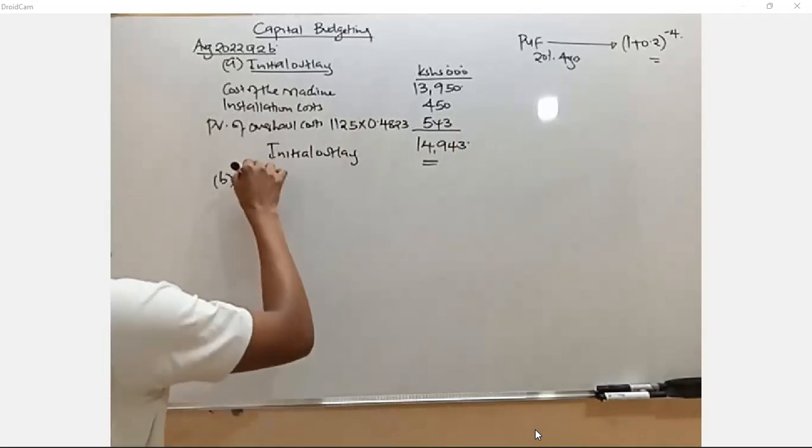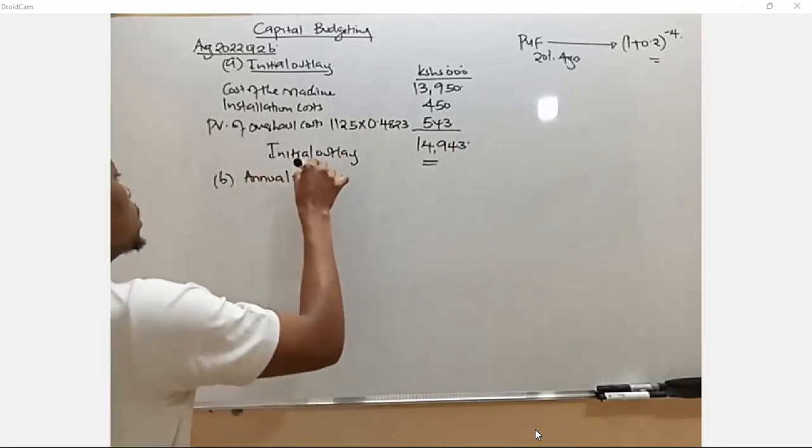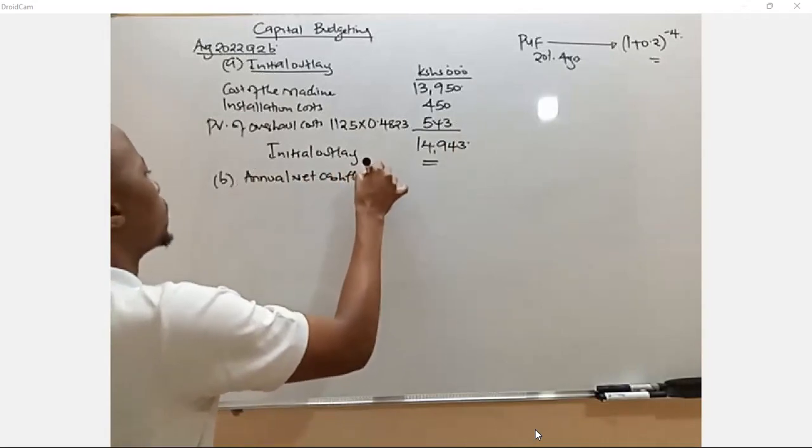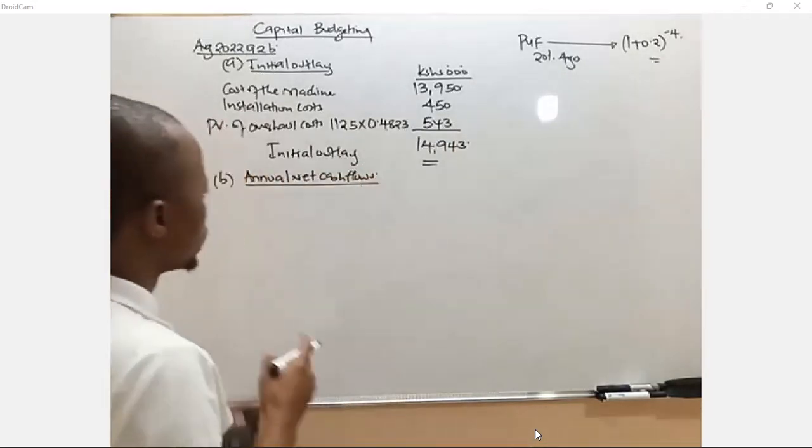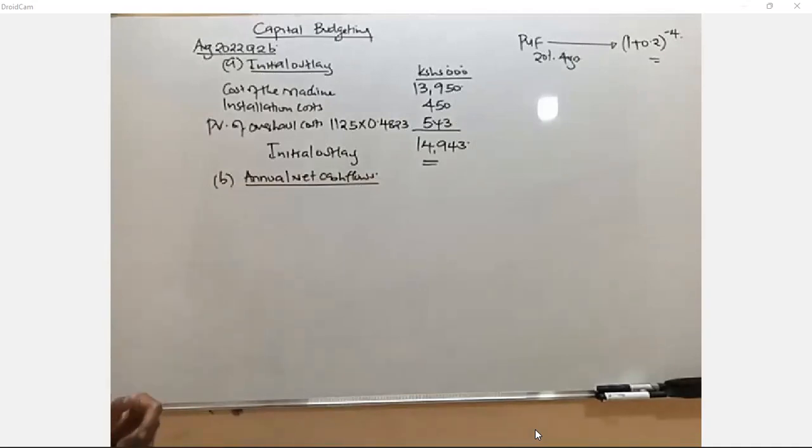Now, the second step, which we normally have for getting our NPV, is that we calculate our annual net cash flows. But remember, this question is divided into two. We have years 1 to 4 and years 5 to 6. And in this case, we have to look at the cash flow generated during that period. We need to do some workings here. When I look at the last paragraph, we are being told that the new machine will allow the company to increase its production capacity by 120,000 units per annum.